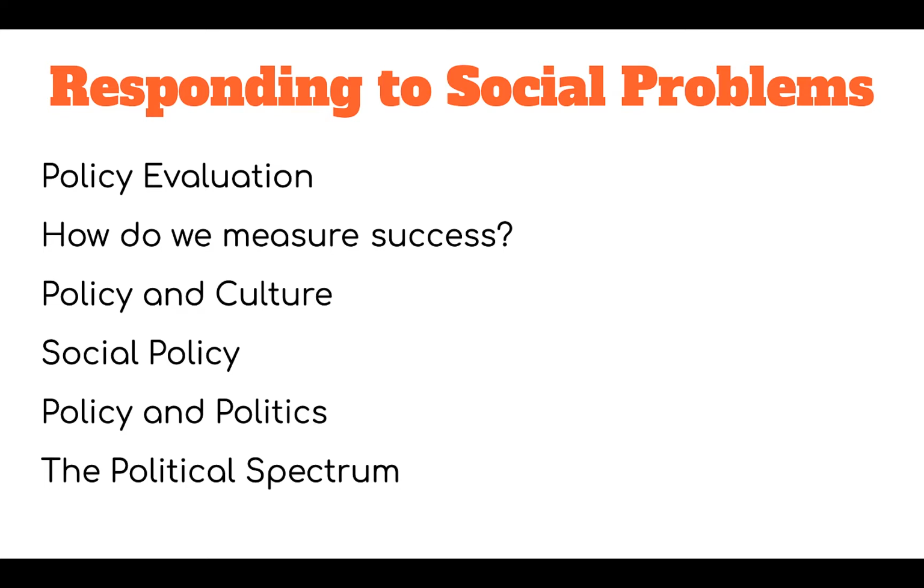So how we measure success is important, and often our political ideology affects what kind of success we're looking for. Okay, so then looking at social policy, this is also shaped by cultural values. That is, societies respond to a social problem in a particular way, not necessarily because that approach is cheapest or works best, but because a particular response, according to society's culture, seems to be the right thing to do. So social policy itself is the formal strategies that affect how society operates.